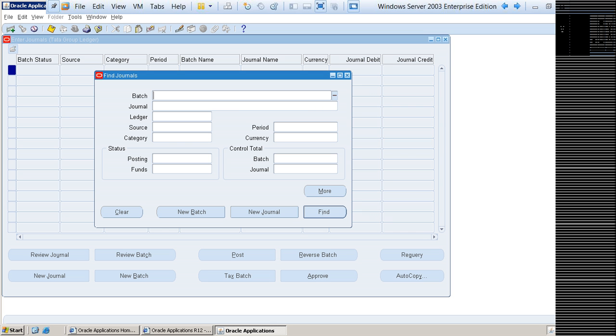Batch being optional, we can leave the batch and directly go with new journal. Yeah, that is the reason they gave both. Is this clear? But while learning, let us understand from the batch. I'll go with new batch.